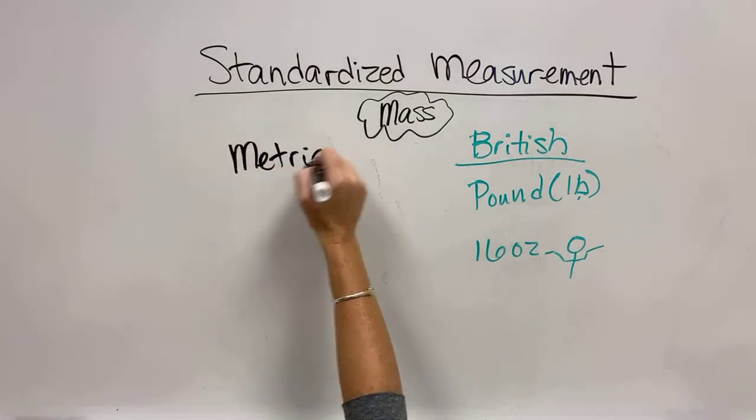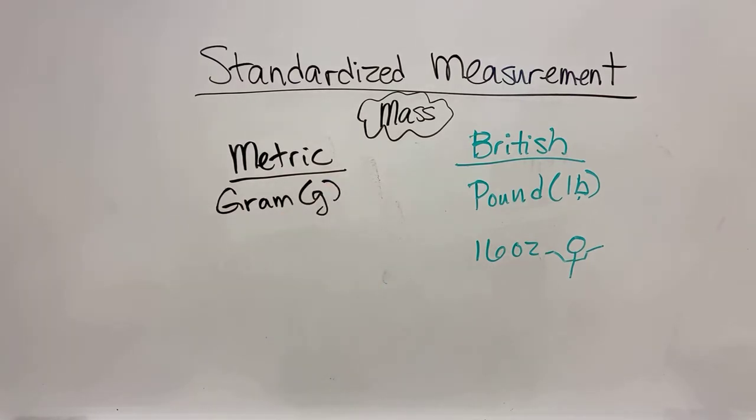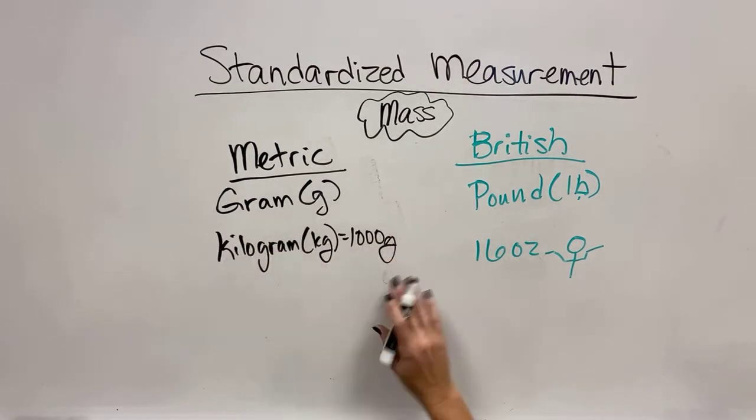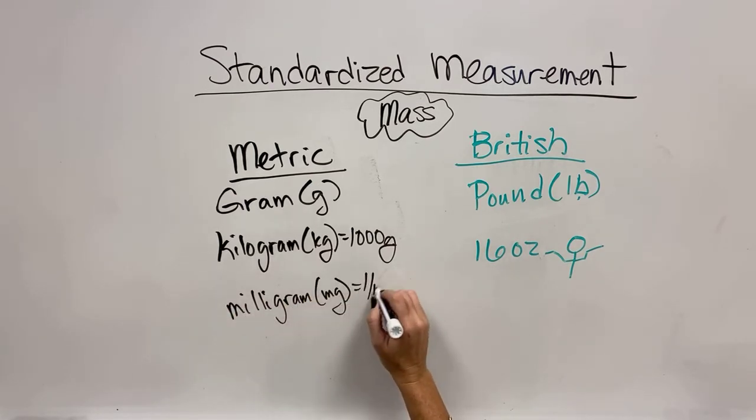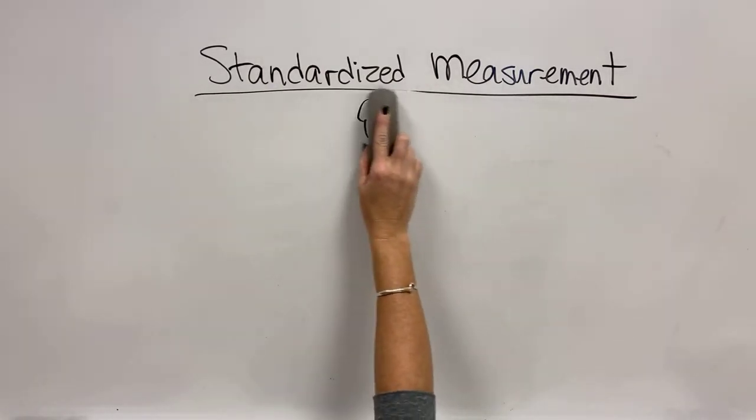Metric system, again, comes around in France in the late 1700s. And they say, we're going to do a gram. And a gram is actually a very small amount of mass, about the mass of a paperclip, because they're used to measuring things in grains. A kilogram is a thousand grams. We would use that to measure something like a person. And a milligram is a teeny tiny amount, one one thousandth of a gram. And that's what we can use to measure things like medicines.